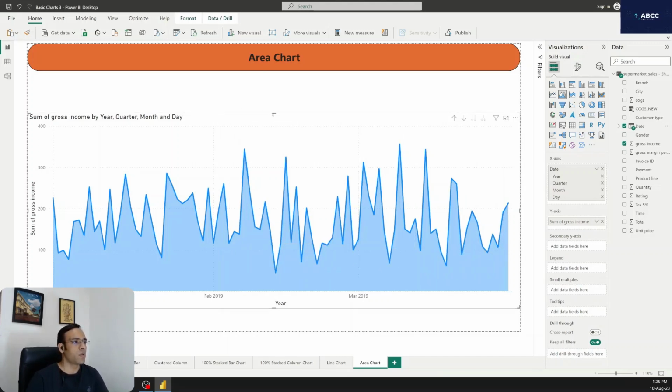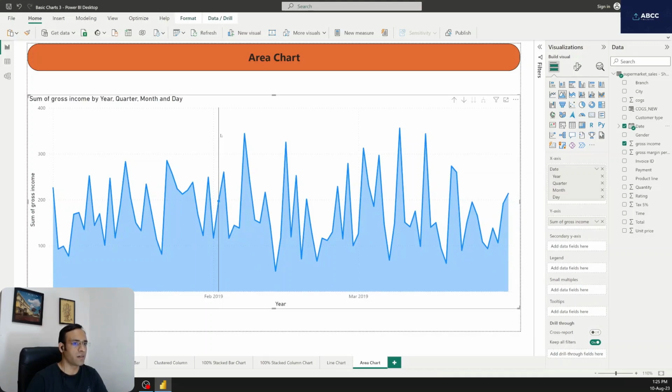Okay, now let's see a bit more detail. In this area chart we are able to use the secondary axis for configuring the data into a second y-axis. We are able to provide a legend as well. So currently we are going to move ahead with the simple area chart.